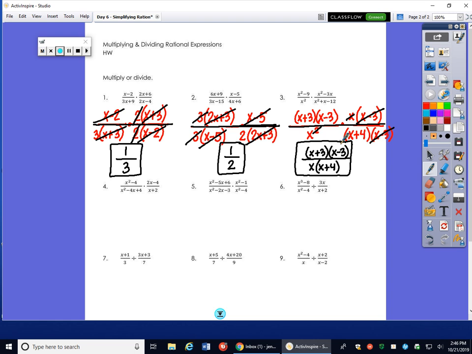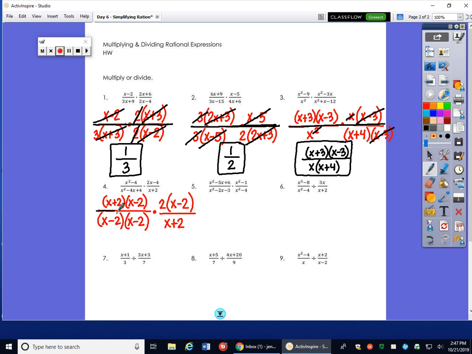Number 4, got to factor x squared minus 4, which is x plus 2 times x minus 2. On the bottom, we have 2 factors of 4 that add up to negative 4, which would be negative 2 and negative 2. On the top of the next one, we have a 2 that's a GCF, leaving me with x minus 2. And the bottom is just x plus 2.